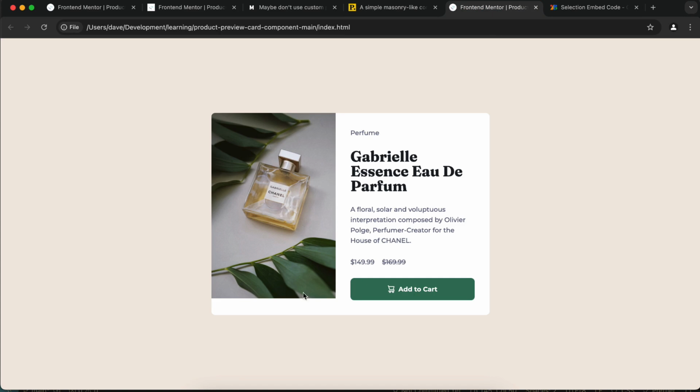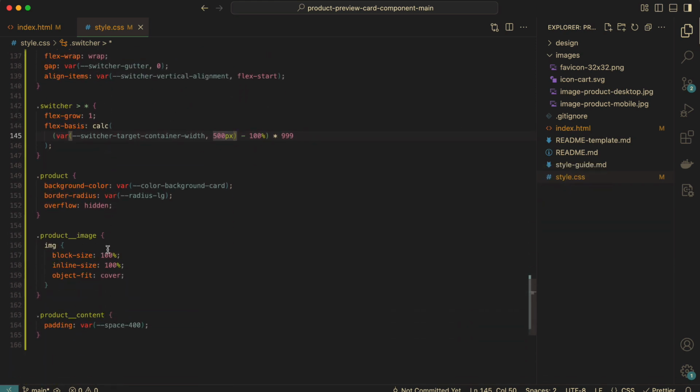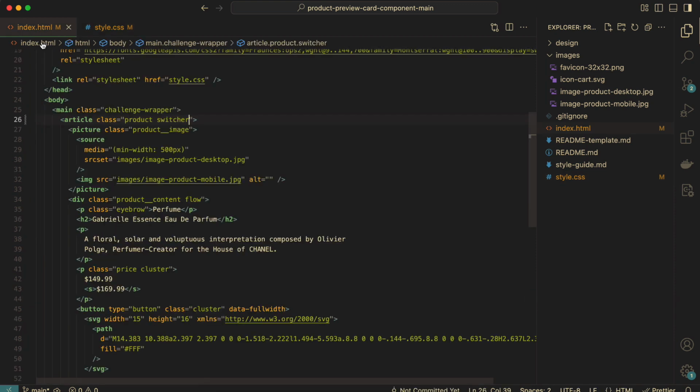You will notice some things. One, the image is not extending. That's very weird to me. We're going to have to take a look at that. Maybe I misspelled something, but at least it's side by side, right? And that button is taking up the full width of this container, right? It's starting to take shape. So let's go figure out what's going on with product image. Did I do something wrong? Product image. I'm sure that's the right name. Product image.